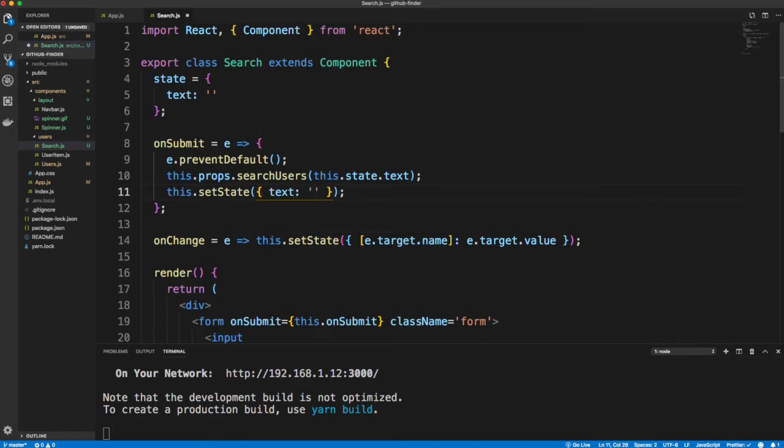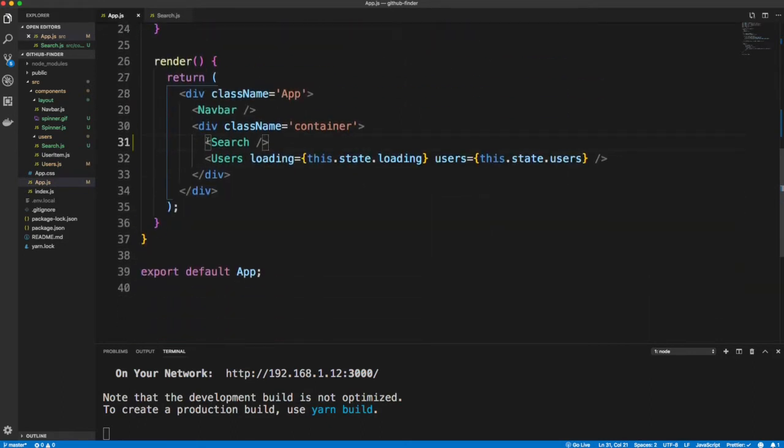Now, this doesn't exist right now, so let's save this, and since we're calling this prop searchUsers, we can add it as a prop right here where we actually embed the search. Okay, so instead of sending a prop down, we're actually sending a prop up. And this is the problem with not using something like context or Redux, is you can start to get three or four levels deep, and it's called prop drilling. You're sending things up and down through props, and it gets kind of messy, and you're going to see that. But later on, I'm going to show you how we can fix it. I just think it's important for you to know how this stuff works.